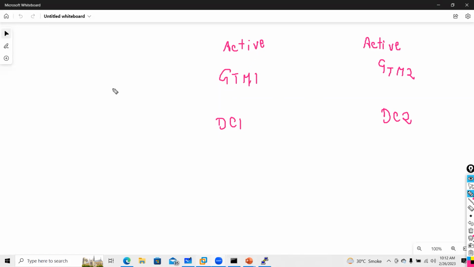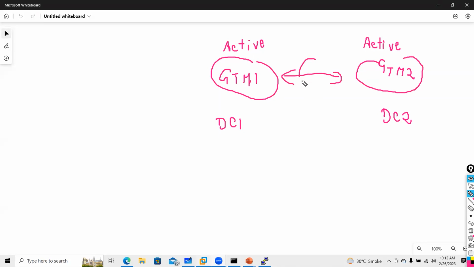The first requirement is, guys, that you should have connectivity between this GTM and the other GTM. Let's say both GTMs are connected to the external interface. You need to check the connectivity, whether you are able to ping this self IP and this GTM is able to ping the other self IP.